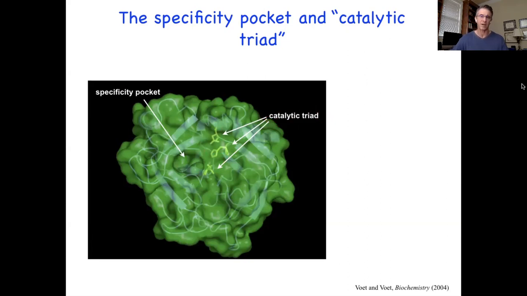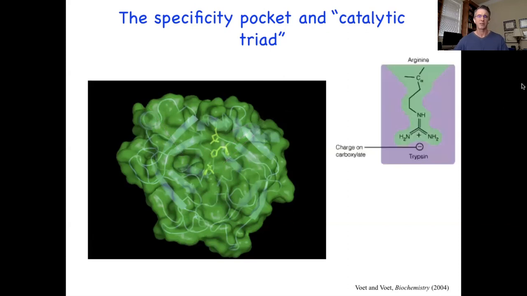All right, now I'm going to put this guy into rotation, get a little sort of a three-dimensional view of what this guy looks like. Oh, no, it's not going to rotate. Well, okay, we'll go with it. In the case of the trypsin, that specificity pocket, this hole sort of penetrates back down into the structure. That's what the rotation would have shown you, but okay. In the case of trypsin, this hole is sort of deep-ish, right? It's just a sort of length to accept that extended methylene group of a lysine or an arginine.